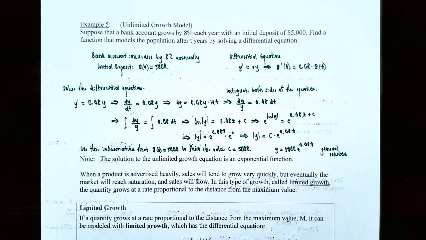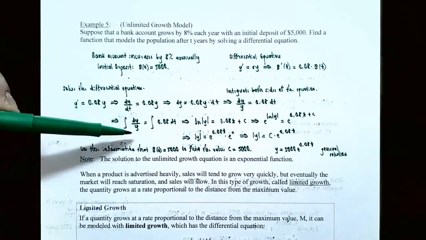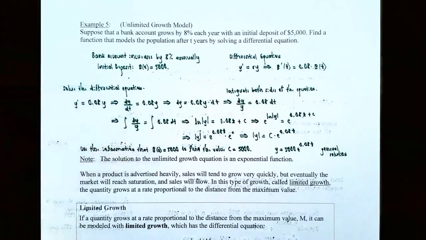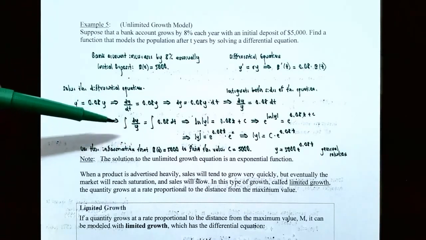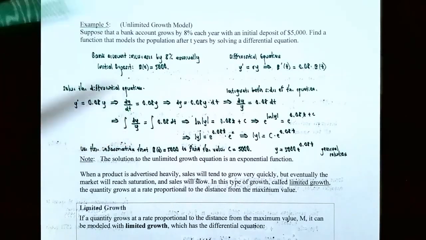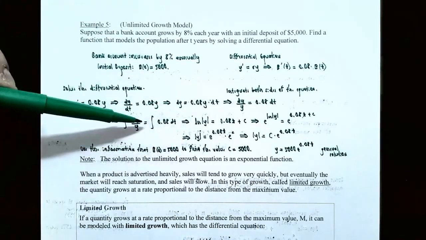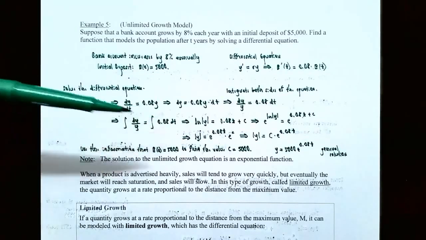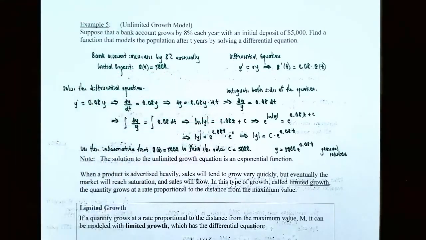So now integrate both sides of the equation. So take the integral of the left-hand side of the equation. So the integral of dy divided by y, we've seen that before, is equal to the integral of 0.08 dt. So the left-hand side of the equation, we want to find the family of antiderivatives for the function 1 divided by y, dy. So then the family of antiderivatives would be natural log absolute value of y is equal to the integral of 0.08 dt. We want to find the family of antiderivatives of the function 0.08 when the variable of integration is t. So you get 0.08 times t plus C, the constant of integration.